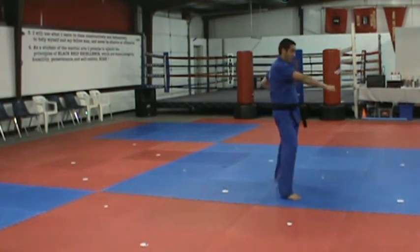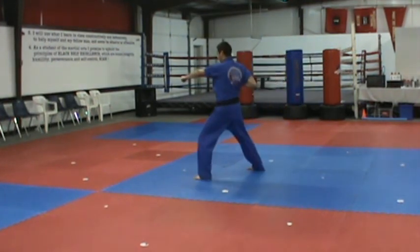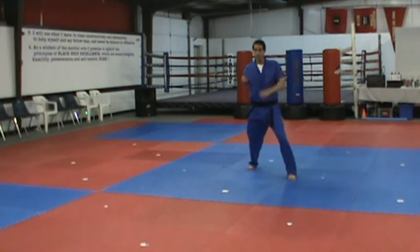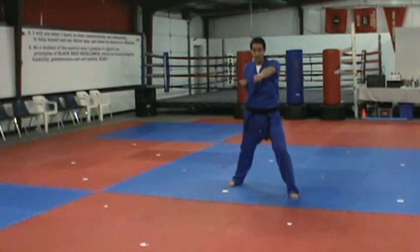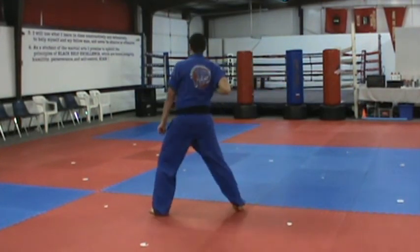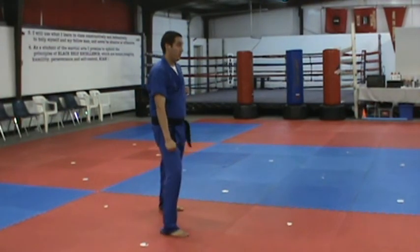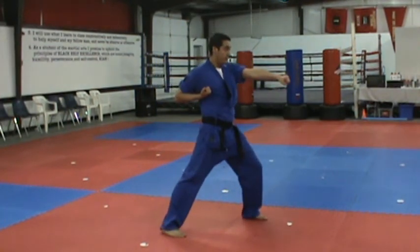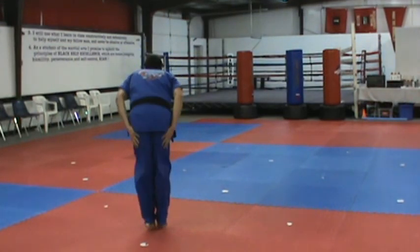10, 11, 12, 13, 14, 15, 16. And remember, he ki-eyed. Come back down the middle of the eye. Now we're going to move our back leg. Ready? 17, 18, 19, 20. Facing back the way he started and bow.